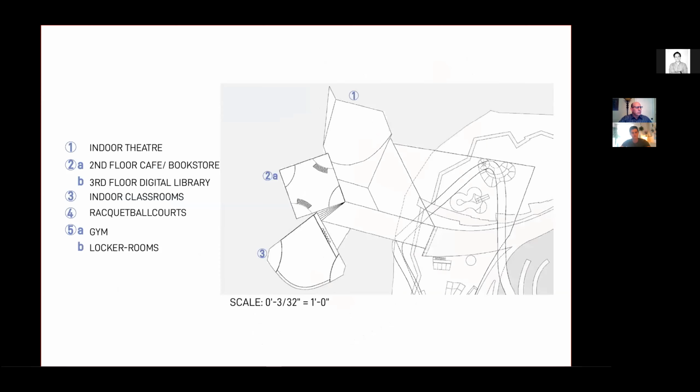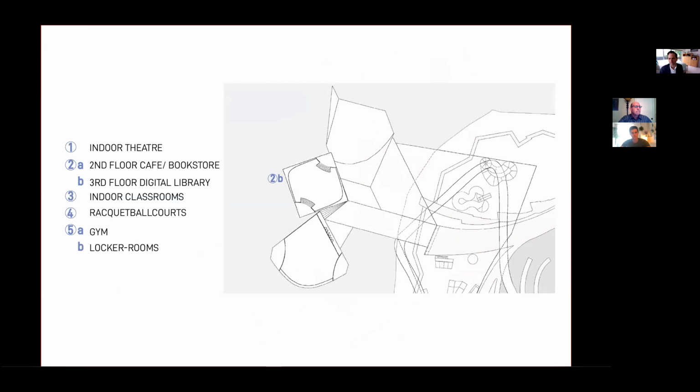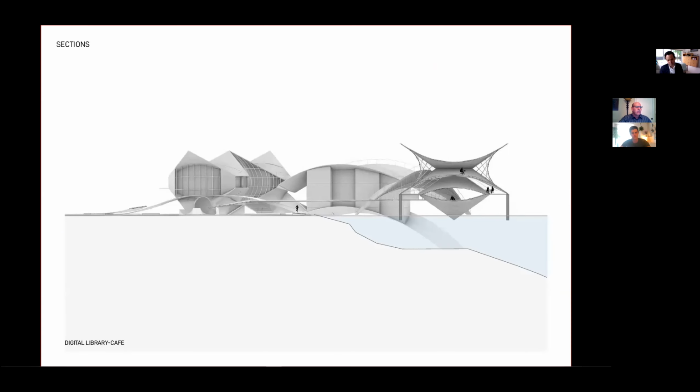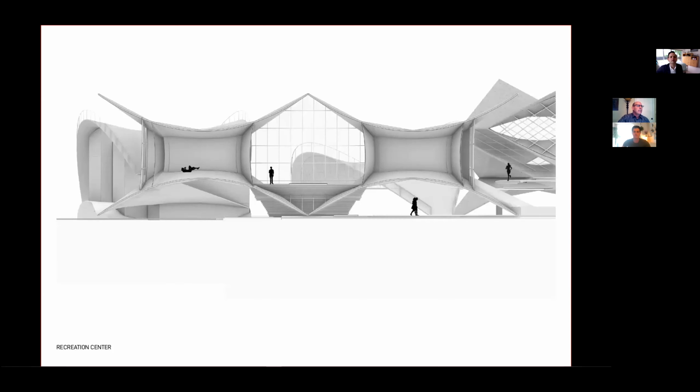So here's some sections, a little bit out of order. This you can see in 2A, this is my educational building, which has 3 levels, where everything else is 1. And this would be the recreational center and the racquetball courts, and I have the racquetball courts mirroring what's going on the site with the larger buildings. Let me get to the drawings of the site itself.